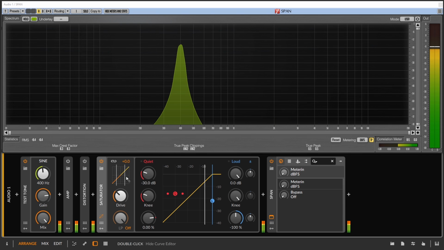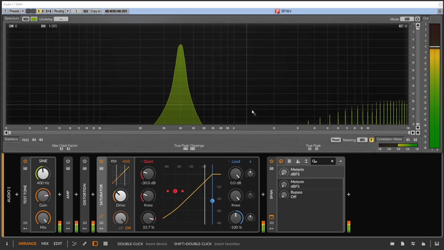So let's go ahead and get some of the quiet just working. And it's really interesting. It won't work until you adjust the ratio control. So let's go ahead and just tilt this ratio control a little bit. And what we see is we start to get these really high harmonics generating and nothing down closer to the fundamental. And the idea there is it's always assuming that you're not just going to have a sine wave like this, but that you are going to be hitting both the loud and the quiet.